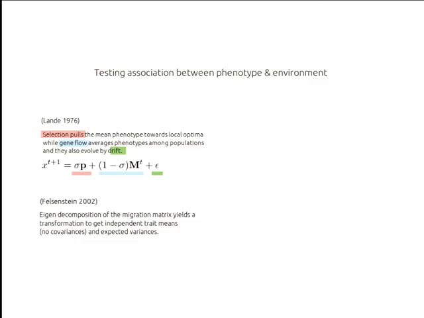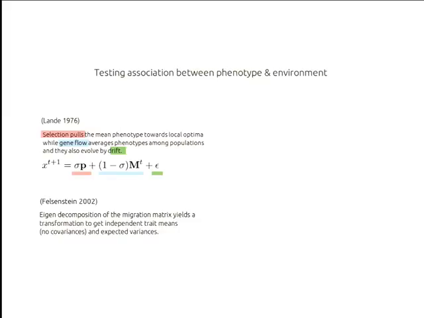So this method that Felsenstein described for trying to model trait evolution using a migration matrix is based on a quantitative genetic model described by Lande, which models a population mean as being drawn towards some phenotypic optimum, which can be different in every given population. But a population never quite reaches its optimum because it's always being drawn away from it a little bit by gene flow from its neighboring populations, which have their own mean phenotype. And then there's also some amount of drift going on.